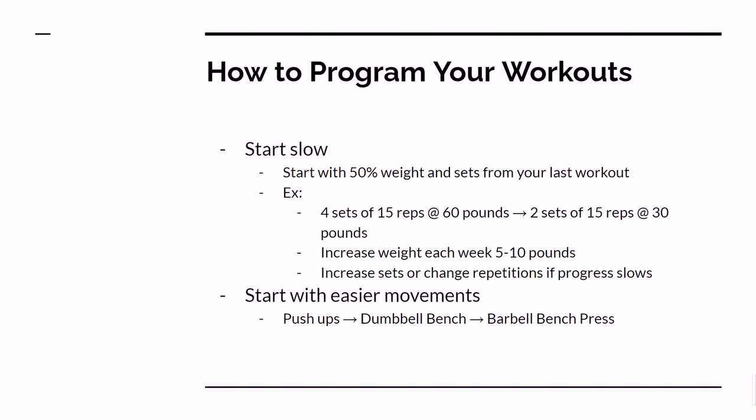And then you'll just continue to follow the protocols, increasing the weight each week about 5 to 10 pounds. If you feel as though you can handle the 10 pounds, then do the 10 pounds. As fast as you feel like you're able to get back, that's great. But don't risk bad form, because then it'll put more stress on the joints and it won't allow muscle growth. And then you can also increase the sets or change the repetitions if progress stalls.